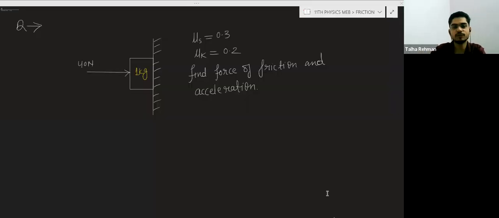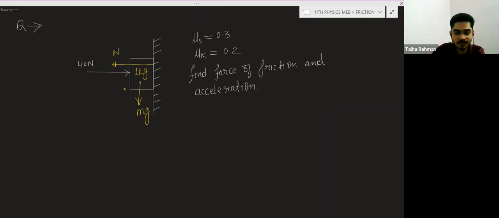So now we will see what are the forces on this 1 kg block. On this block, there will be one normal reaction by this surface. And what will be the normal reaction? Normal reaction will be like this this time. Remember, normal reaction is always between the surfaces. This is the surface and this is a block. And I have told you, normal reaction is between the surfaces and perpendicular to the surface. So this is the normal reaction this time. And here in this direction, there will be mg.